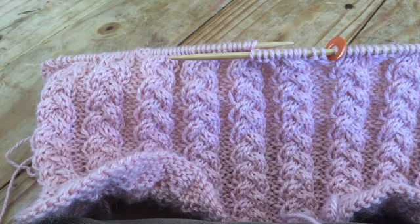The thought of a cable intimidates many beginning knitters, but it's actually a simple thing to do, and it requires only the knit stitch, although you can do purl stitches in cables as well. A simple cable involves only the knit stitch.